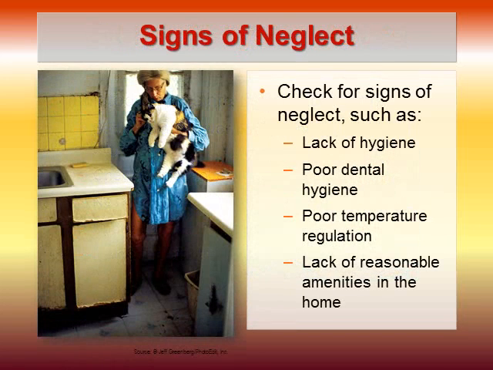Probably the most frequent type of abuse is neglect. I remember one of the worst calls I went on was a patient who had actually been shut into a small casita in the back of their house, and they actually had the windows and doors nailed shut with boards while the family was away for the weekend. They didn't want to have to worry about the older family member getting out of the house and causing havoc in the neighborhood. So they just thought they'd board them in and make sure they left plenty of newspapers on the floor, so if they couldn't get to the bathroom, they had a place to pee.